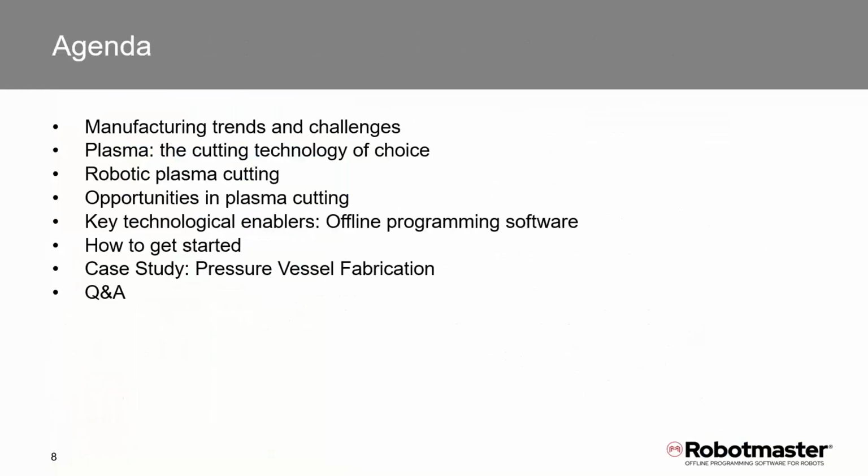So I'll assume real quickly that you kind of know a little bit about what we're going to talk about. We're going to quickly go over some of the trends in the industry. We'll talk a bit about plasma for those that don't know much about it, but we specifically want to focus on how robotics combined with plasma can help your business. We'll give you some case studies about what we've seen, some ideas on what to look for, technology enablers, and how to get started with this. We'll also go through some case studies and have a bit of time at the end for some question and answers. So please send those in via the chat, and we're happy to talk to you about it.